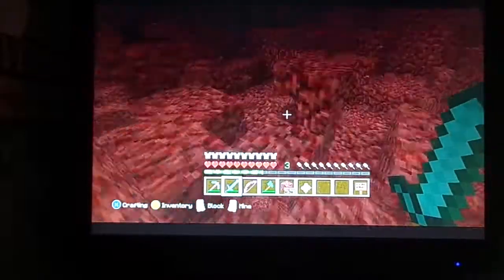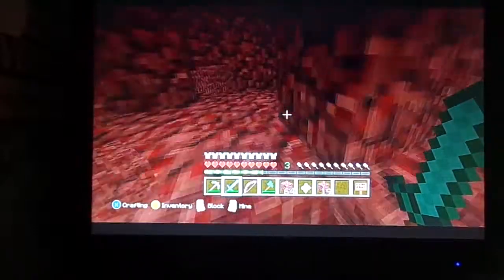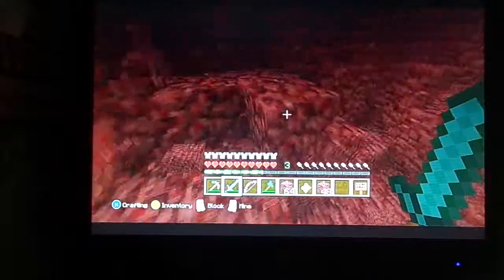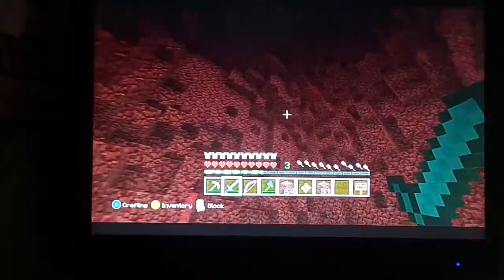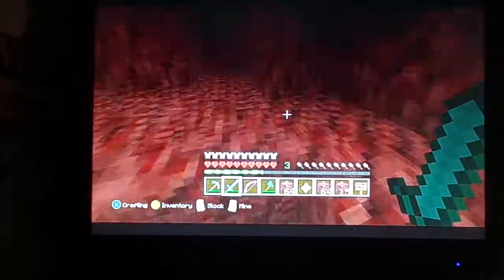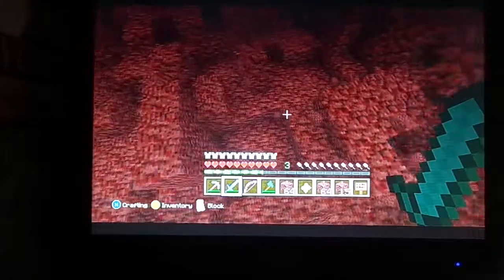Well, guys, that's the wither, and that's what he drops. And unfortunately, good thing I didn't hear. You guys saw what the room looked like before I walked in. This is it after I walked in. I'm just trying to pick up some of this nether axe so I can fix the frickin' floors.